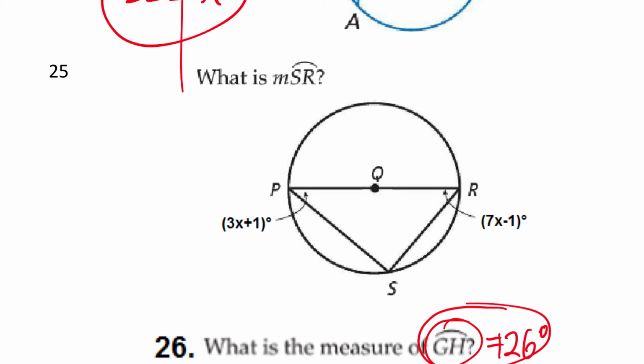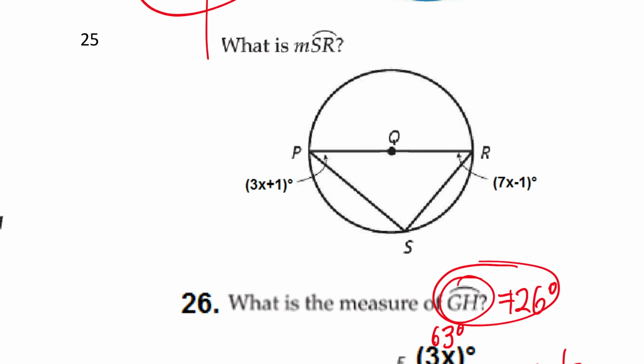Okay, so number 25. So there's going to be a couple little steps we have to take on this one because it's asking what's the measurement of arc SR. Okay, and so to find SR, what do I need to know? How can I find the measurement of arc SR? The angles. Yeah, if I knew how big angle P is, I could find that arc, right? Because that arc is just double that angle. Well, what's keeping me from knowing how big that angle is? The X. So if I find the value of X, I can plug that in there, find that angle, then double it to get that arc. So we're going to have to take a few steps here real quick.